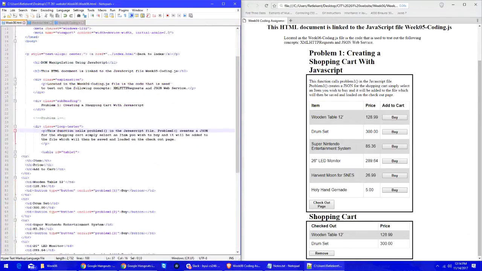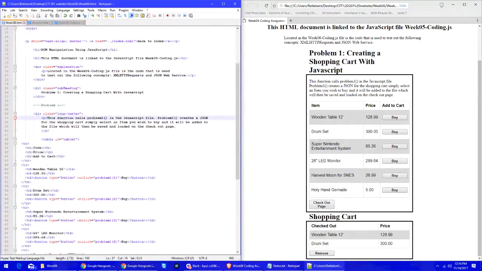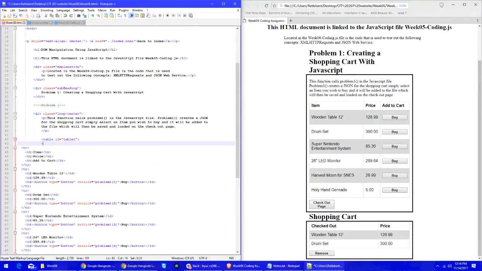So I had that linked to table one, which is here. And you can see that that's just an empty table, and I actually need to add an end tag to it. There you go. So that's just an empty table.